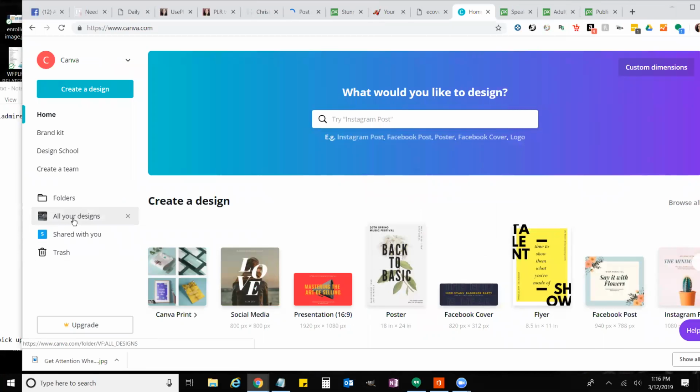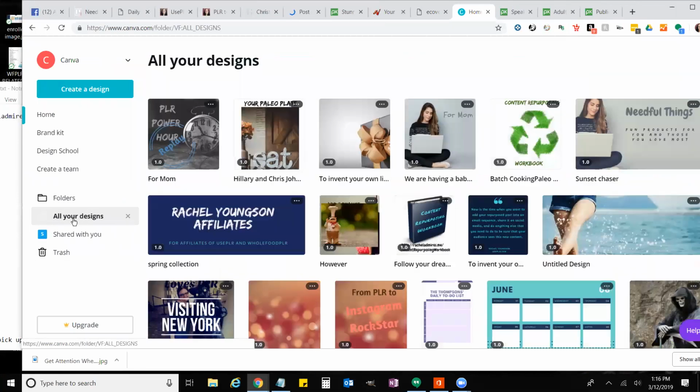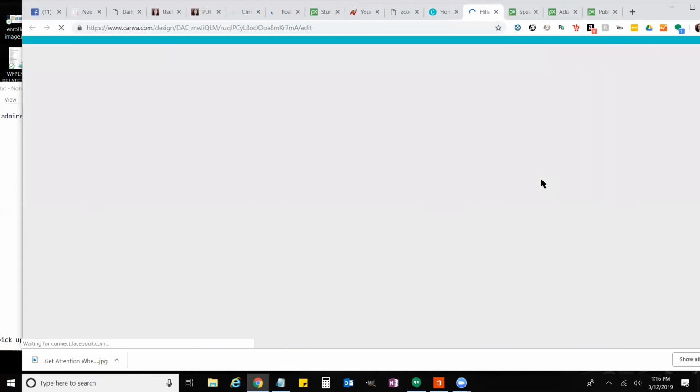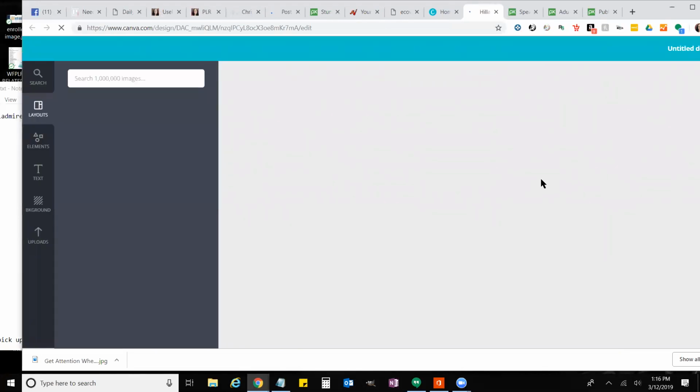Okay, so click on all your designs. I generally just take the last one that I did. In this case, since this is a little bit different, I'm going to just take this one. And by different, I mean the writing and the angle is different than what we usually do. So then we'll edit this. Now it looks like they now have the option to use it as a template, which I think is really cool.